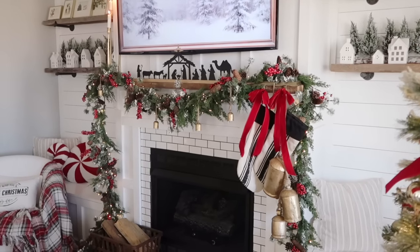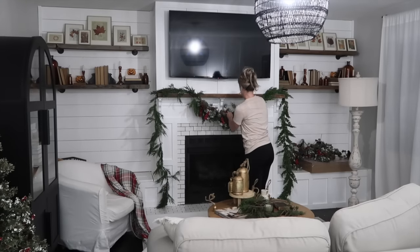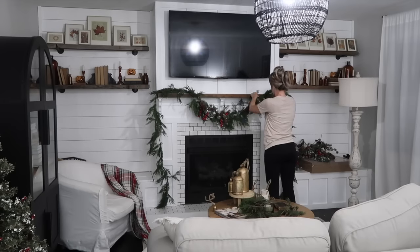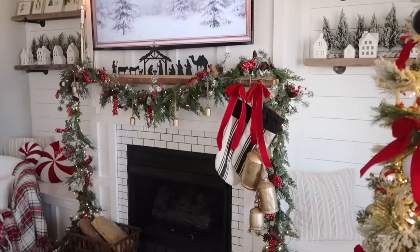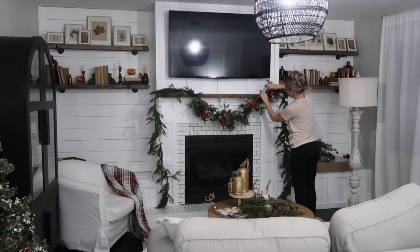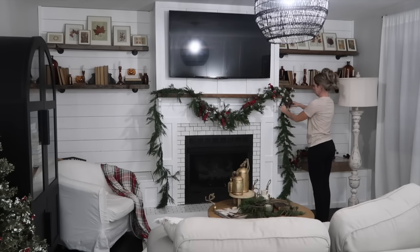And normally I liked the flocked look, and I have a bunch of flocked garland. But I think this year I'm mainly going to use that outside or in my back living room. I just really liked how this real garland was thinner, and I just like the look of it better. So to make it look prettier, fancier, I went ahead and got these little picks I get from Hobby Lobby every year.